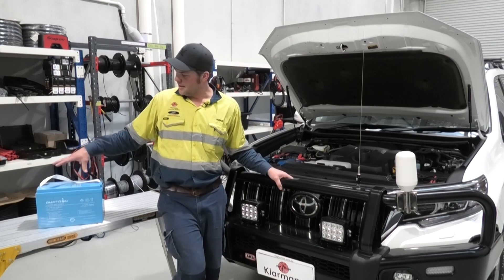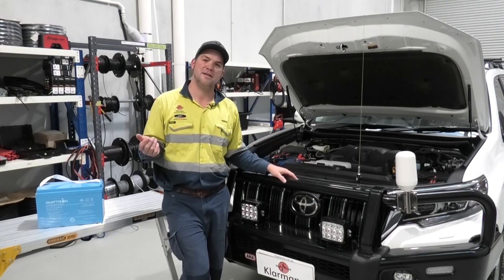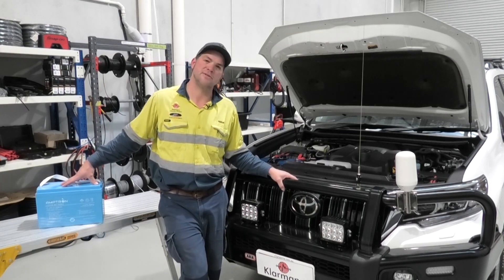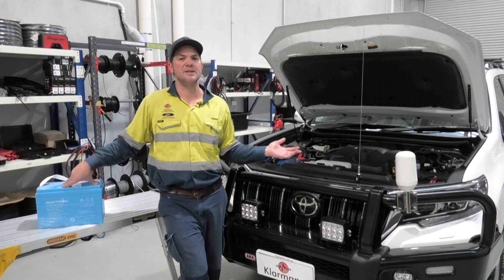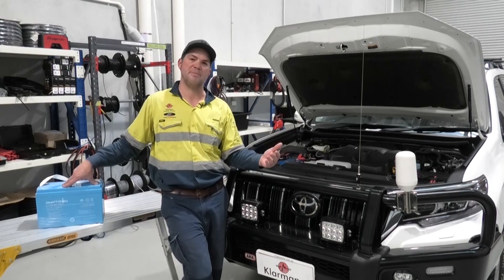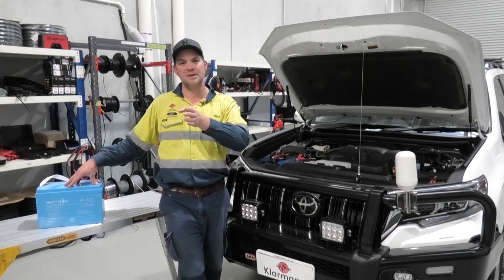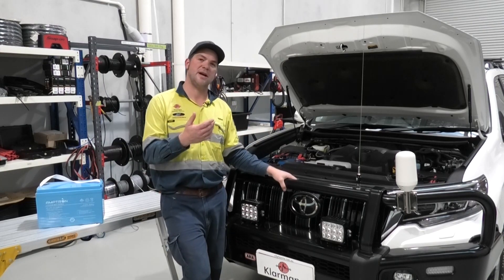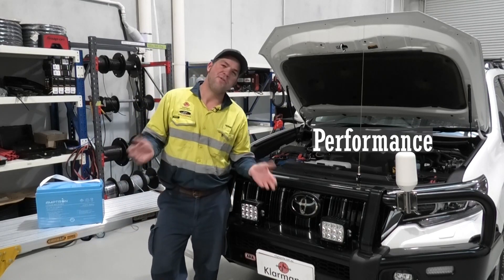If you want to keep your setup for a long period — say 10 years — you'll likely get away with just one lithium battery, as they last 7 to 10 years if treated right. AGM batteries last about 3 to 5 years, so after roughly half the time you'll need to replace the $800 battery bank, bringing you to about $1,600 over 10 years — compared to just $950 for a lithium battery. These are considerations you must take into account before buying.